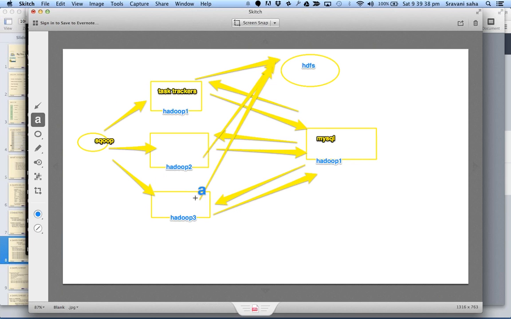The moment you start dividing work, and your MapReduce starts running on the other machines, there will be a permission denied by default. If you create a database, this one will be okay, but this one will give an error in the default set of the system.